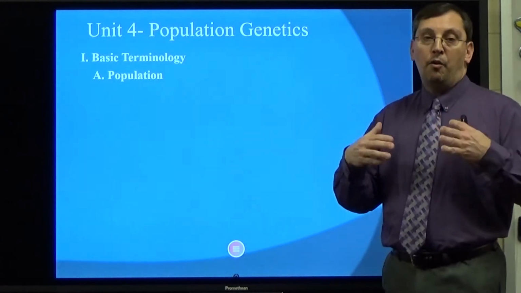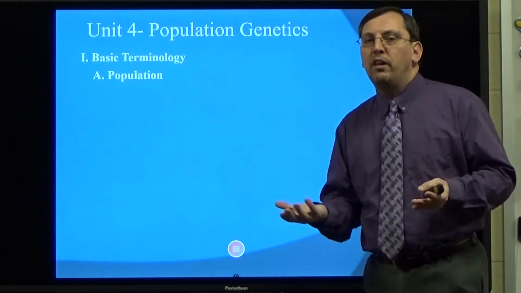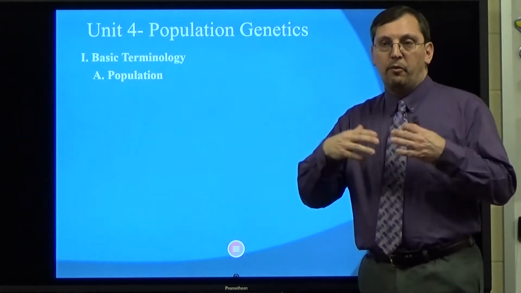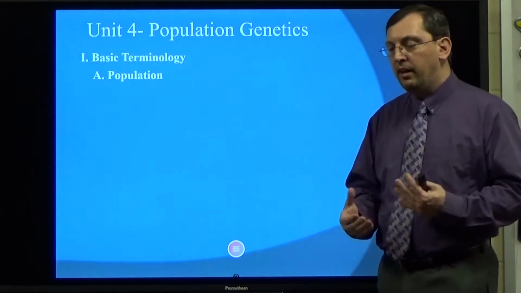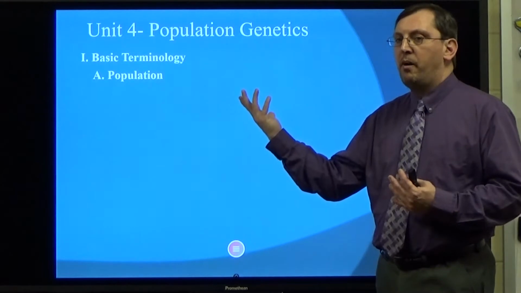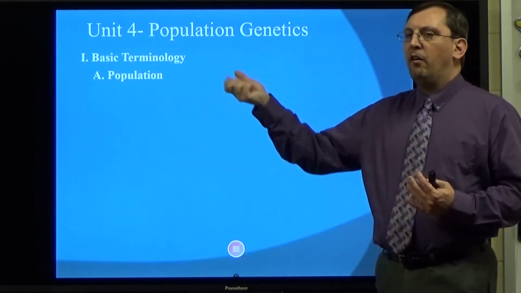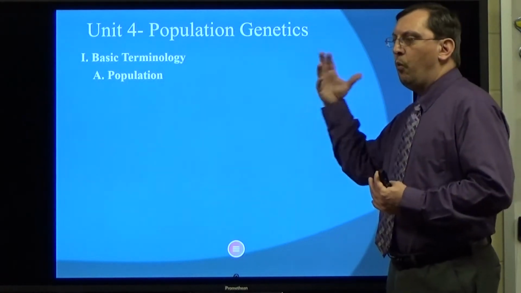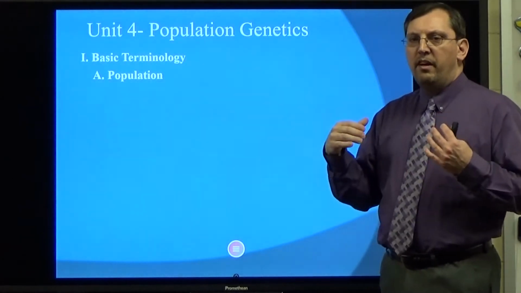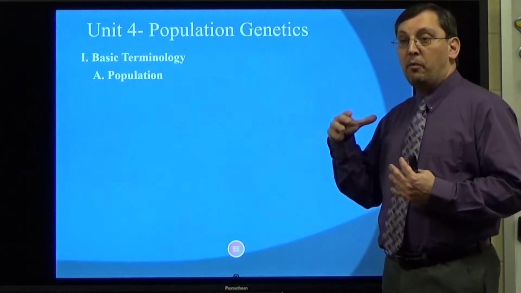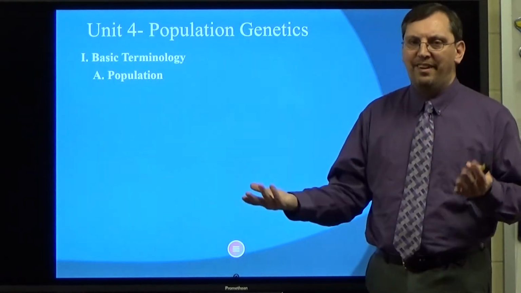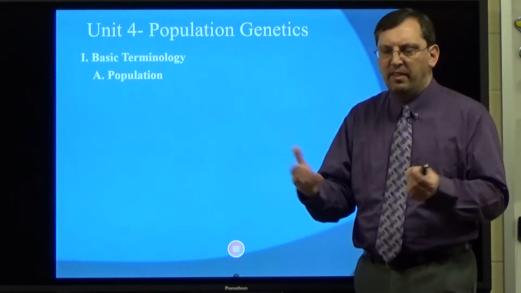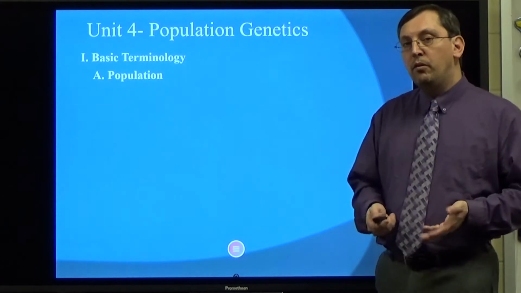So I could talk about all the people that lived in the United States in the 1820s and how that population was seen based on height or socioeconomic class or any sort of data like that I want to look at. In this case, we're doing genetics, so I could talk about the amount of people who have a certain hair color, a certain eye color, a certain weight ratio, different lengths of fingers, things like that. I could also talk about populations in an area, like all the rabbits in Warrensburg, or all the oak trees in the United States. Those are all valid things that can be utilized.